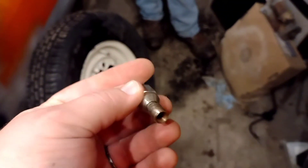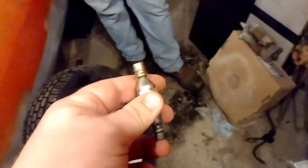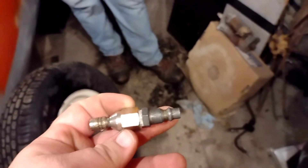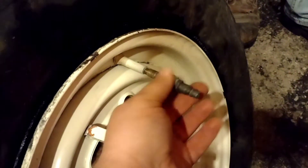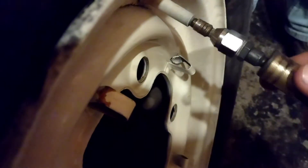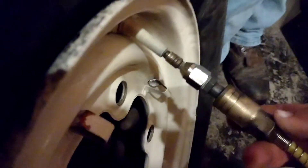What we've got here is a little tool we're going to use to pop the beads out onto the rims. This is made just like your standard valve cover cap, basically - it's just got a pipe thread style on it with a quick coupler for an air tool shoved into the end of it. What we're going to do is come right here and just screw this right on to the end of the valve stem, run it on until it's snug. Then what we'll do is take this air hose - pop it on and get some help. Your air hose just goes right onto that, and then you'll see that bead come right on out to the rim.